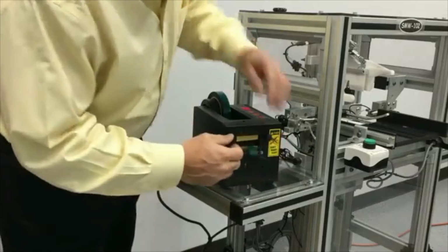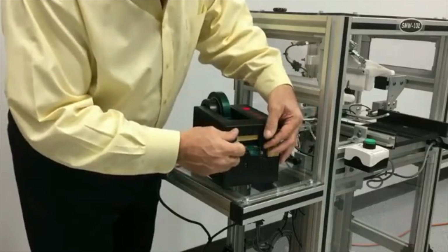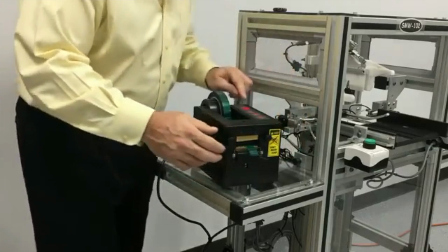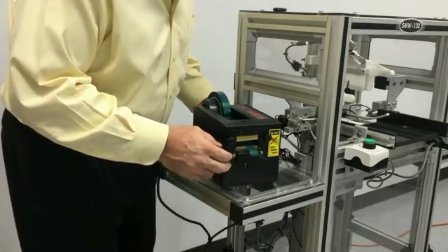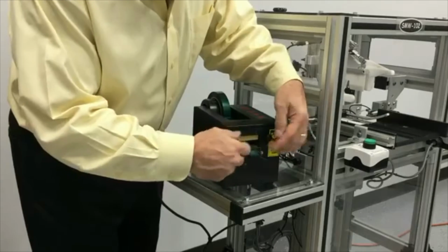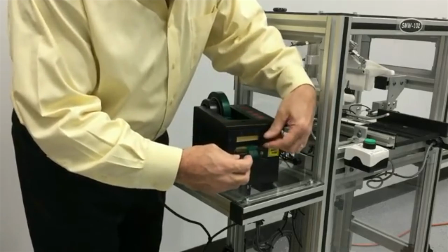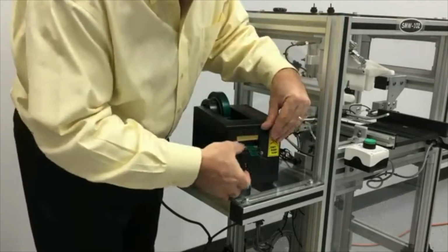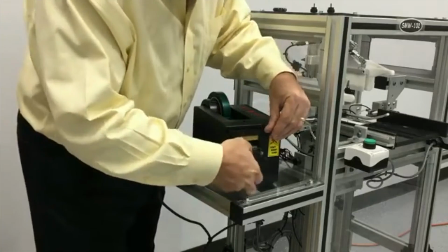From time to time, there could be tape stuck to the knife. There's two thumb screws in the front that loosen up. So let me put this back into manual mode and turn the power off. The thumb screws in the front can be removed. And then the cutter assembly comes off.